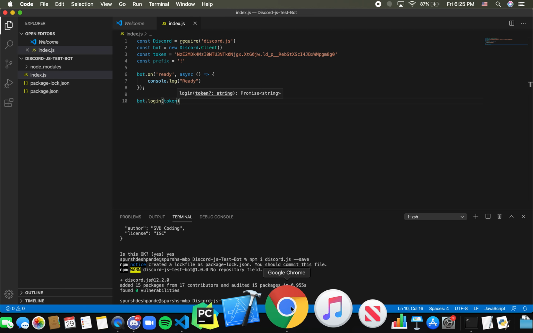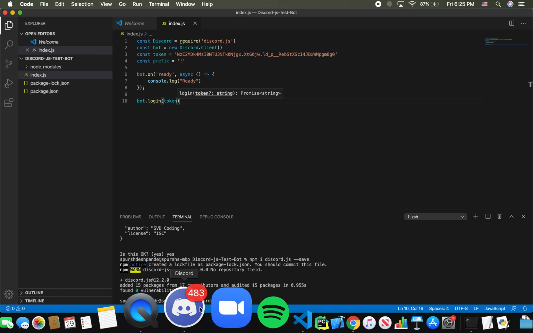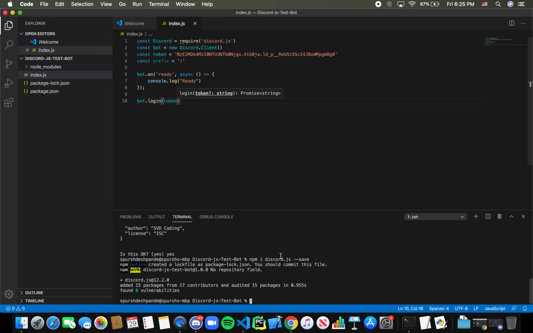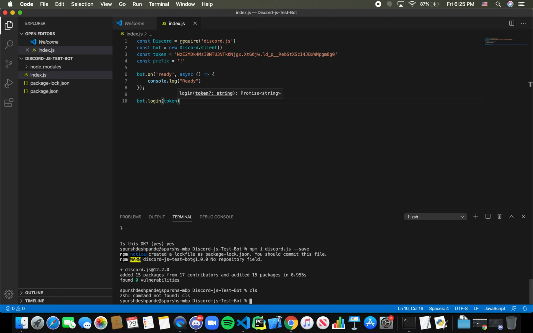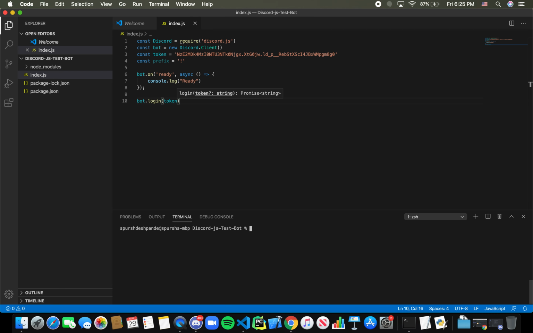Okay, you get it. Anyway, now you want to go to your terminal, and you can type in CLS, which means clear. If you're on Windows, do CLS, but if you're on Mac, you can do clear. Anyway, you want to do node space dot.